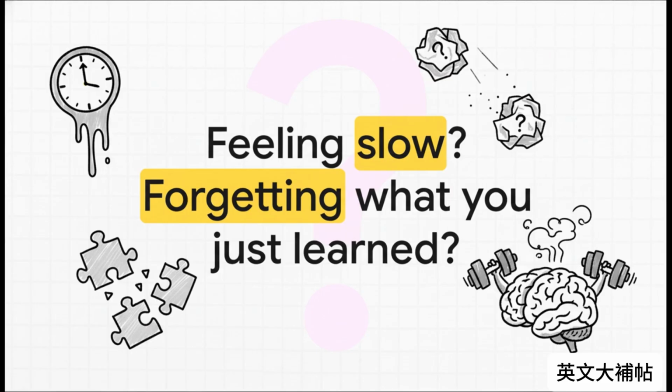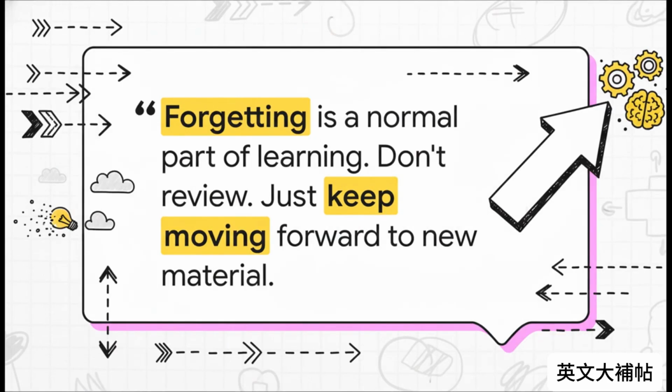I promise you, this feeling is totally normal. And this brings us to maybe the most radical, but also the most powerful piece of advice in this entire system. Forgetting is a normal part of learning, and the solution isn't to go back and review everything. Don't fall into the trap of trying to perfect old stuff. Just trust the process and keep moving forward to the next new sentence.